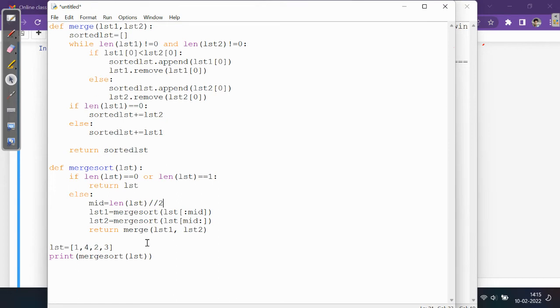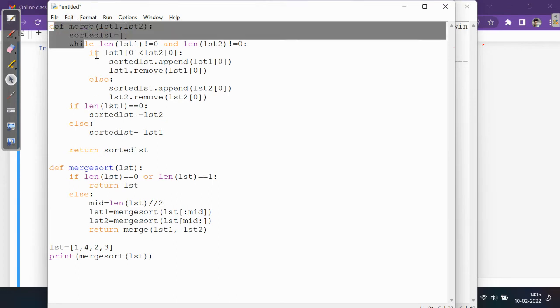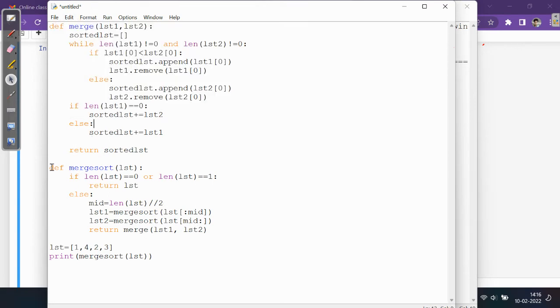Okay, so the same program is here. So we define two functions, merge and then merge sort. Okay, and the list we have is this. Suppose we have taken the example 1 4 2 3, and then we are calling the function merge sort, and inside that merge sort we are using the function merge that we have defined here.